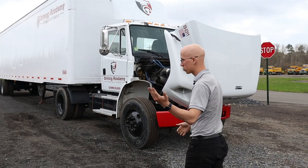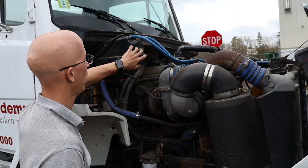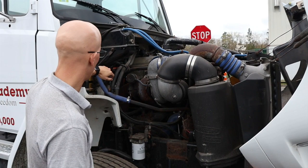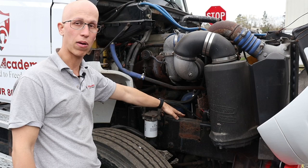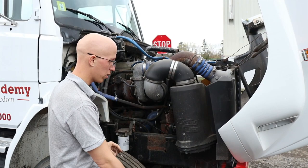Now let's go to the actual hood itself, underneath the hood. We're going to start off on the passenger side. Over here we have our coolant level — we have to check the sight glass. If we did not have a sight glass, we'd have to check from the top and make sure that the engine is fully cool, at adequate level. This hose right here leads to our water pump. Our water pump is going to be gear driven, operating properly, not damaged or leaking, and mounted securely. We're going to make sure that all the hoses are in good condition, not leaking, and there are no puddles on the ground.